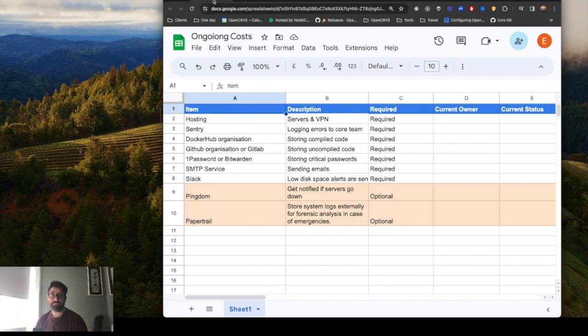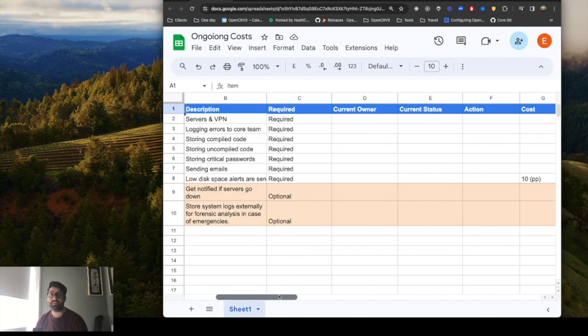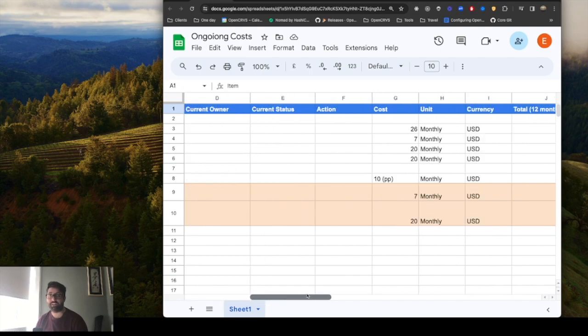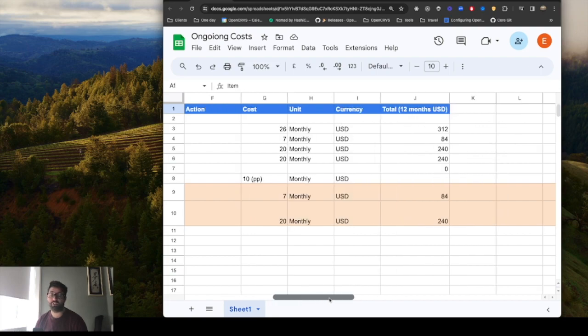So these are some of the accompanying tools that you will need. The ones which are required are marked as such, and ones which are optional, it's really up to you whether you want to make use of them. And the costs associated are kind of roughly entered here for per user costs, accurate to the day when this spreadsheet was created. So we're not talking about a huge amount of money here.